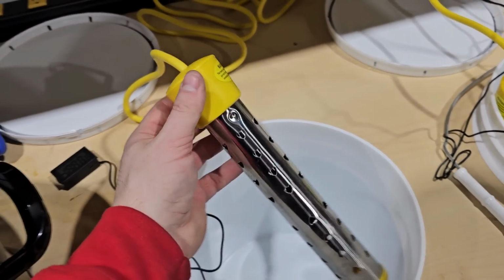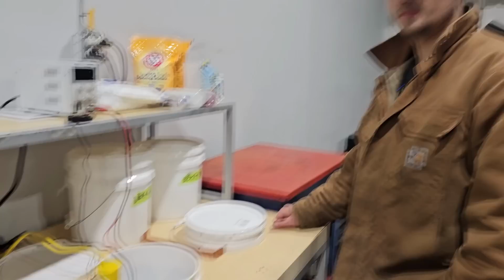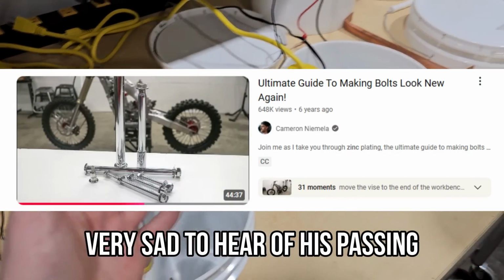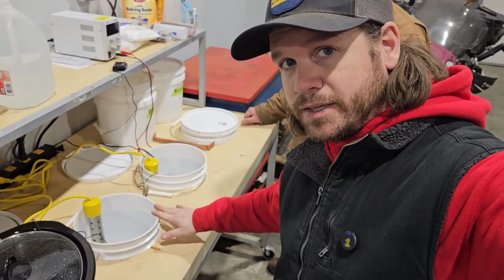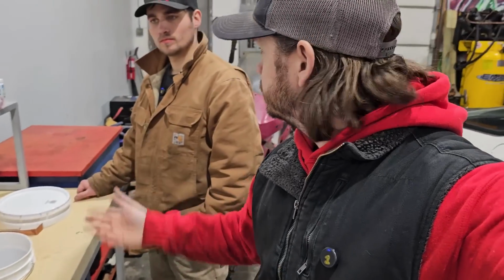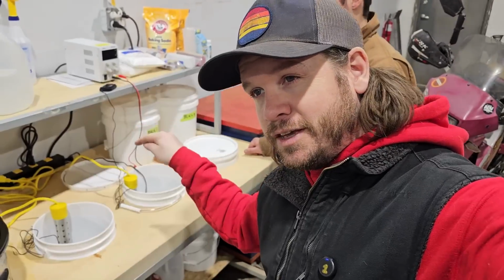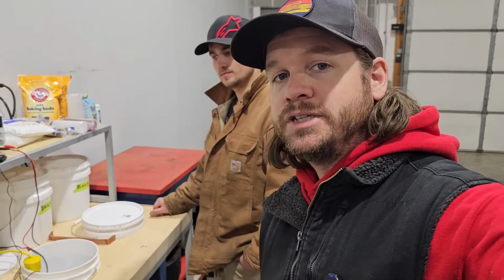Yeah, it took a few days. We were waiting on some, like trying to find the right heater for these buckets has turned out to be pretty difficult. Videos that I've seen online, like Cameron Nimela, he's made some really fantastic videos on it. In his videos, he used a 5-gallon bucket setup, and he had an in-bucket heater meant to keep feeders and stuff de-iced. So we went out and bought some of those. They just wouldn't fit in these buckets, and we had already committed to drilling the holes to a specific size, so we just abandoned that idea and waited for some regular immersion heaters.